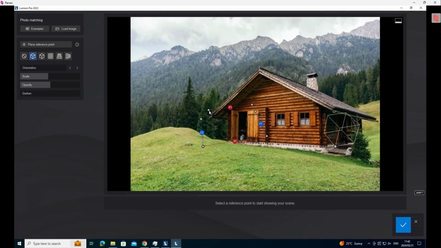So there's the one eave there. That we want to take onto the reference point around about there. Kind of looks right. Put this down there. And you'll see how the cube is reoriented as we move that around. There we go. It gives us an opportunity to see how that cube is oriented.